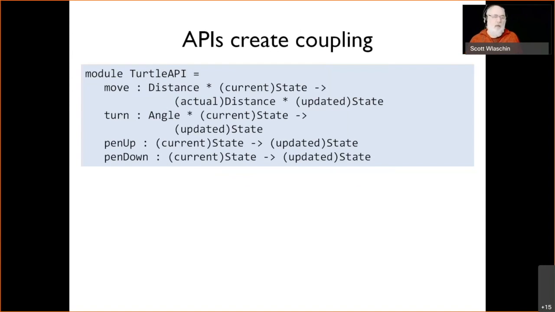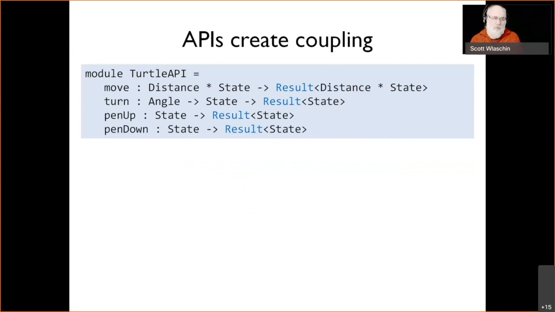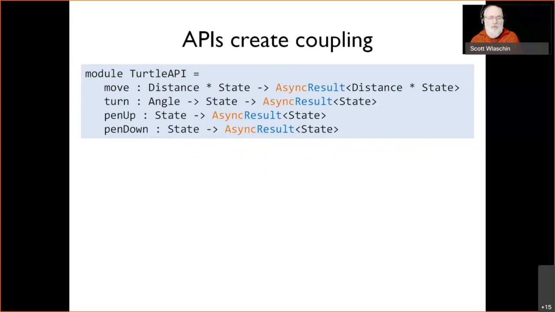And then I say, yeah, but I want to do error handling. I don't want to throw exceptions. So I'm going to put results on top of everything. So now I've completely changed the API. I've broken everybody who uses this API; now their code doesn't compile anymore. And then, okay, so people fix up their code, and then I change my mind again, and I say, actually, I really need these things to be async as well. And now I've broken the API again, and everyone's getting very annoyed with me because I keep changing my mind.